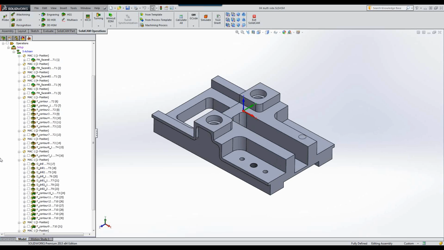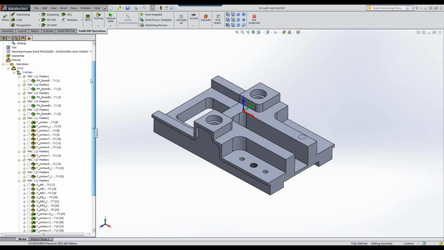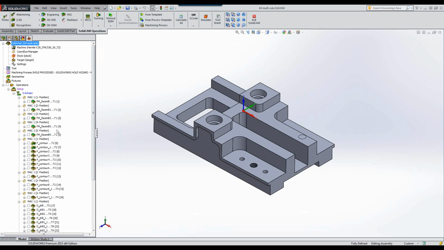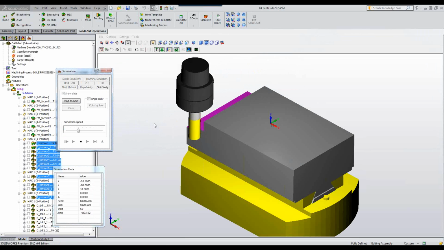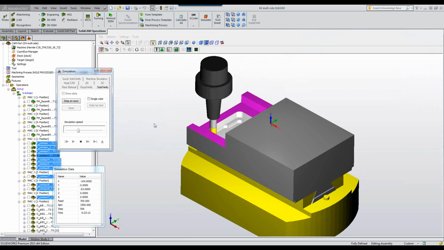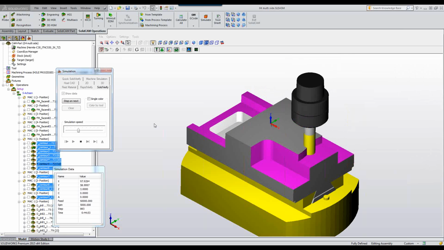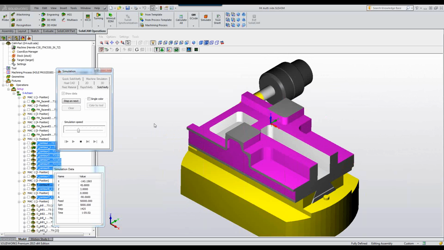And I left the operations in on purpose, the ones I did with the regular profile and pocket operation. Now, these operations from this point up until here is doing all of my profile and pocket operations. Okay? And you'll note we have 11 different operations that did all of that. Let's take a look exactly what the simulation shows us over here. And you can see that it machines out all of the areas. But this was done manually. What I mean by manually, that every single pocket, every single profile that had to be machined was done in individual operations, and I had to create chains for each and every one of them.